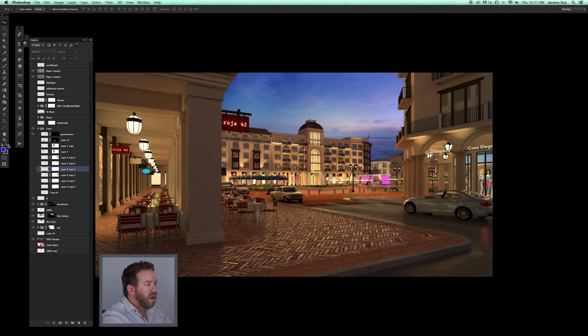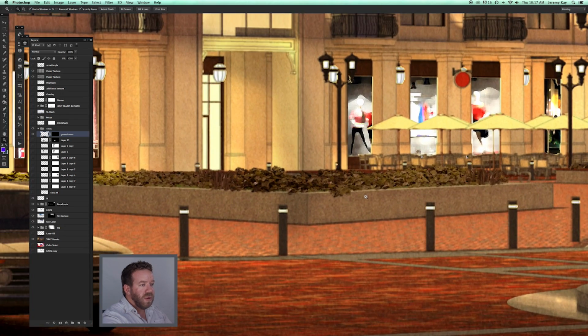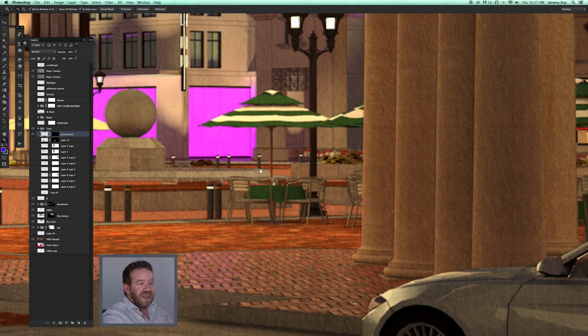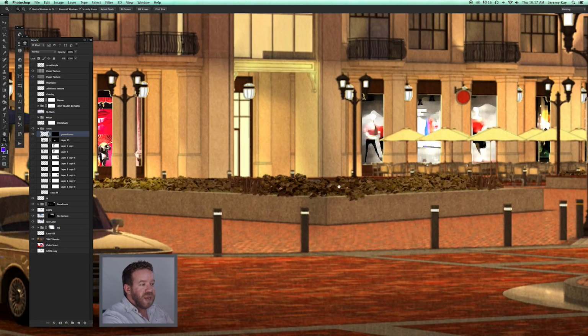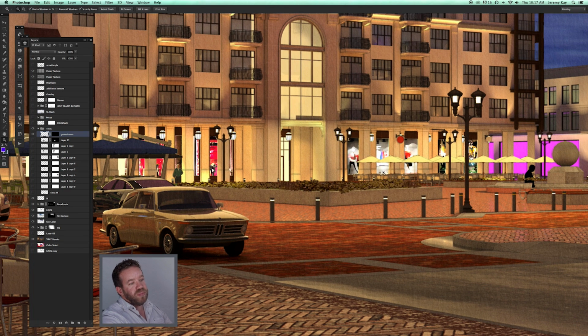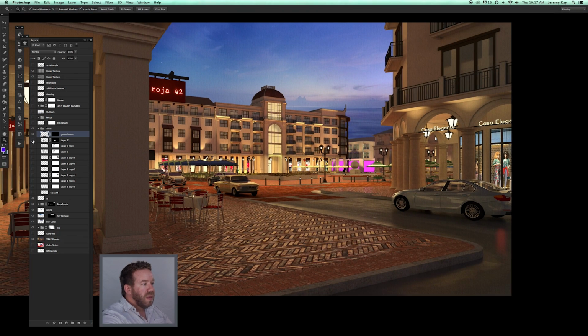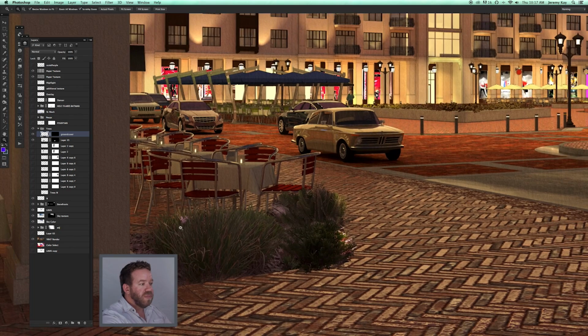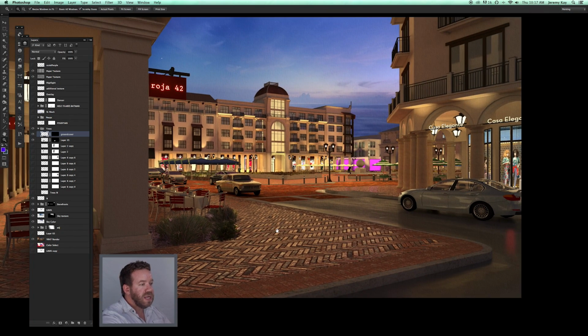So I've got a ground cover layer here that you're looking at, set to normal. It's really just a little bit of grass and leaves here. Not too much to it, but again, it's adding that layer of detail, that layer of believability that these are planters that have a lot of vegetation in them. Then there's some foreground planters here, again, all photographic, that have just been kind of cut into the scene.